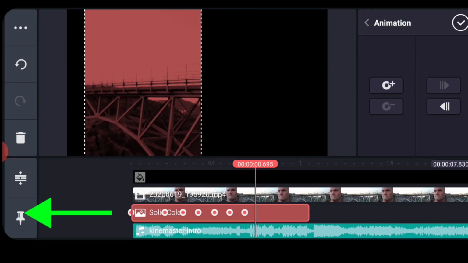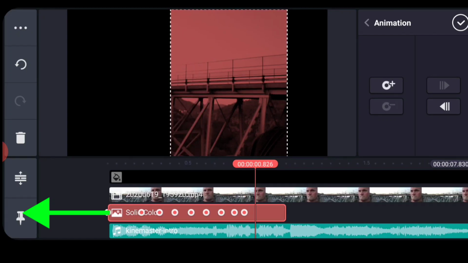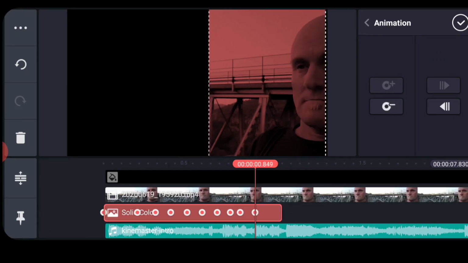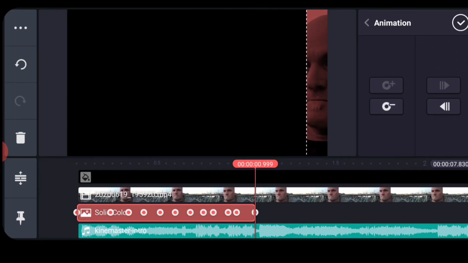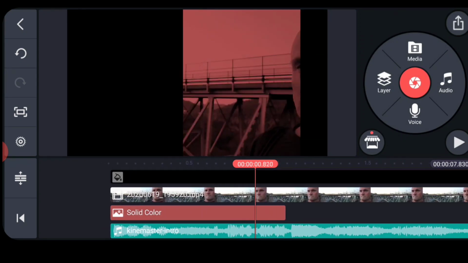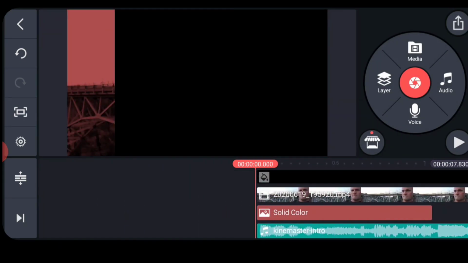Maybe I'll go backwards a little bit longer here, and then go forward here, and then go back a little bit, and then go forward a little bit, and then go back one more time, and then wrap it up over at the other side here. And so what that does is, if you check it out, see, that's that effect that I had at the beginning. This is going to play the audio, but just so you can see the 1 second of this.